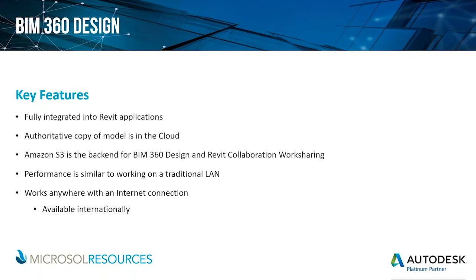The authoritative copy of the model is kept in the cloud. So this is a similar concept to your central model, but basically the real key copy is going to be kept in a cloud service. And what the client machine does is it caches data on the client machine. So you're still using your own hardware to edit the model, to make changes, to view the model. And all that's going to be sent back and forth is the model data that's required.